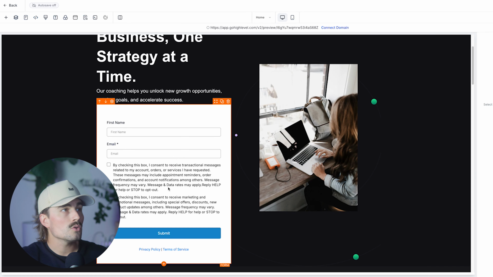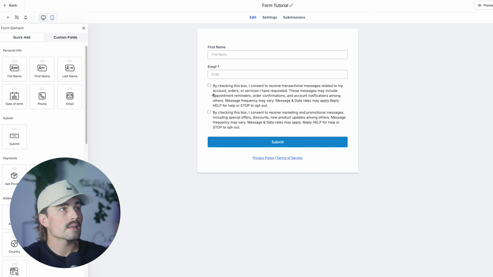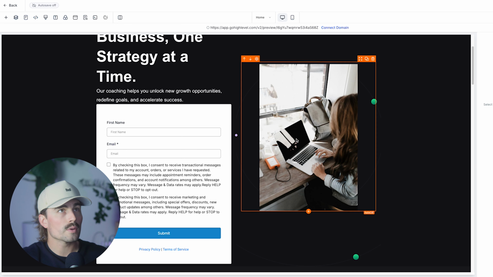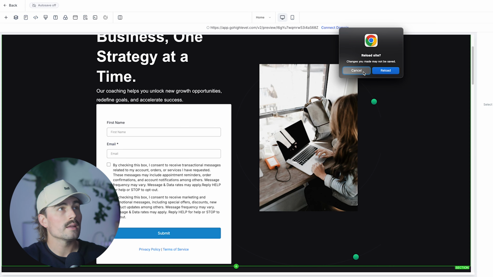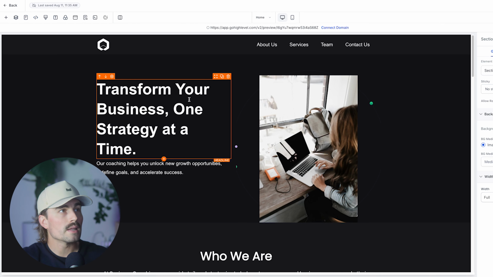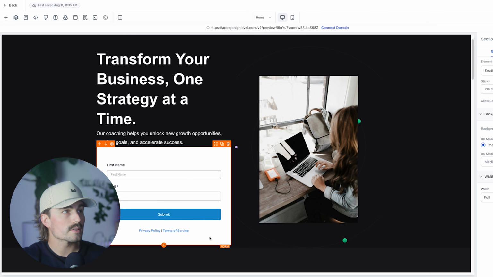Now, maybe you don't want to have all this information on here. So let's actually come back here and we'll just delete that whole section. We'll click save. And then when we come back here, let's see what happens if we go ahead and save this. Now let's go back and we'll open up this website again. And let's see if that form updated itself. It did. That's awesome. So that's looking good.